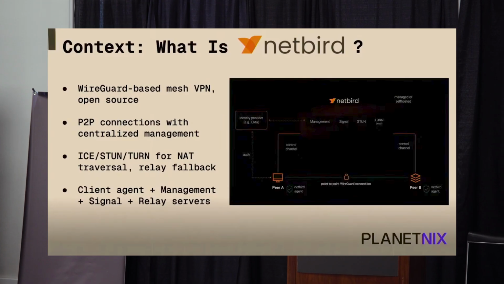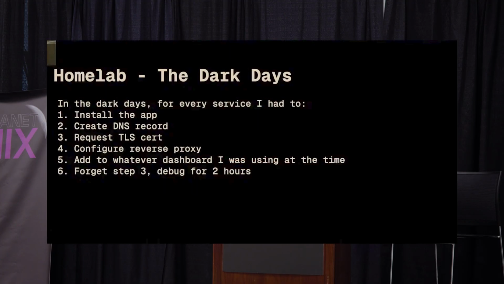So before we get started, I think maybe I should just give an overview about what NetBird is for people who are not familiar with it. NetBird is an open source WireGuard mesh VPN. Generally, the preferred way is for peers to connect directly with each other. But we do have a management server control plane. Signal handles WebRTC signaling, and relay is the fallback when peers cannot successfully negotiate a peer-to-peer connection. And the peer-to-peer part is actually what makes the testing so tricky, but we'll get to that in a moment.